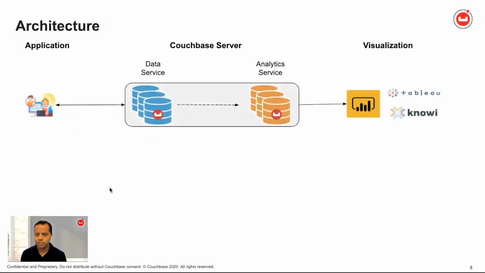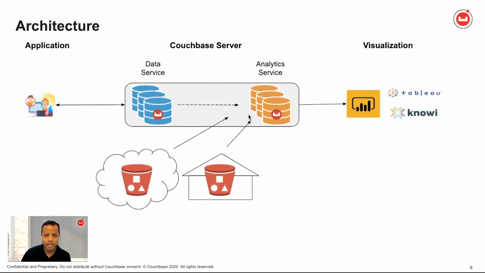To walk through the architecture: it's an application typically set up where the data services are coming in, you have the analytics service on, so the analytics data comes in and typically feeds into your analytical tools, like Power BI or Tableau, or it could be serving into your data warehouse, etc. With S3, we have now tapped in the ability to read this data from an Amazon S3 bucket, which is in the cloud, or it could also be tapped into your on-prem version of S3, which is supported by your appliance provider. We have a way to directly connect to that API as well. So what this brings is the ability to dynamically get that information into the analytics service in real time, and gives you the ability to combine the data and perform that capability within Couchbase Analytics.